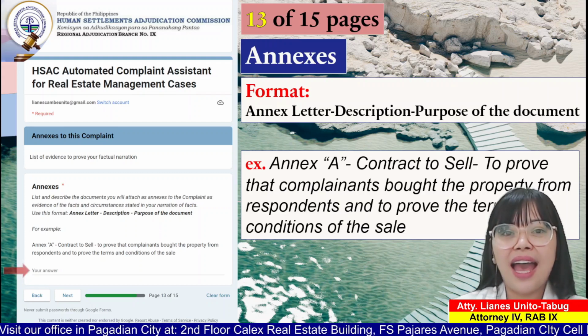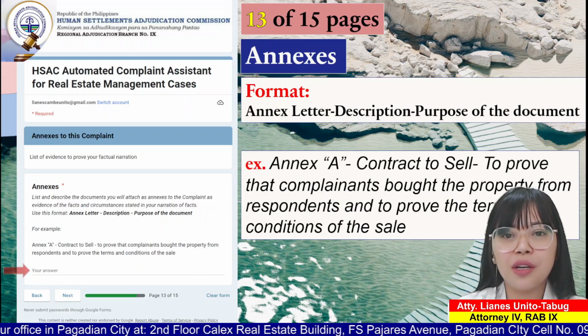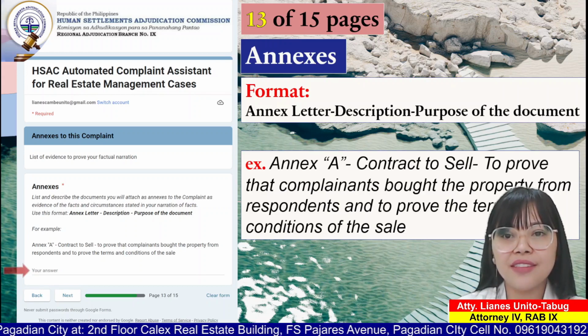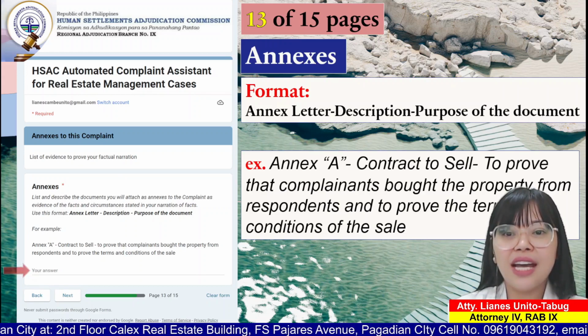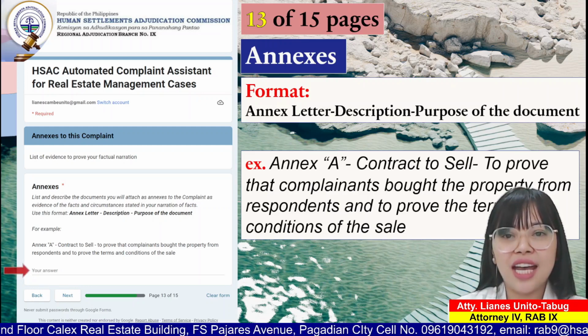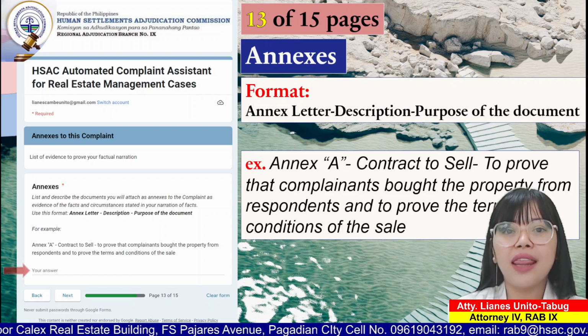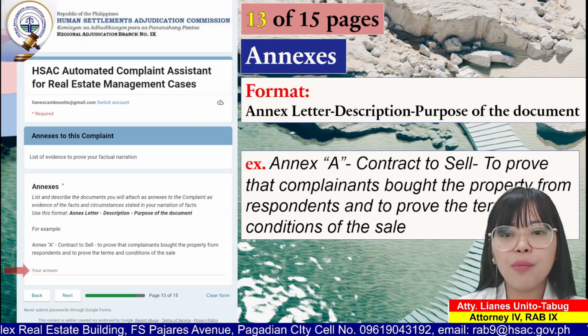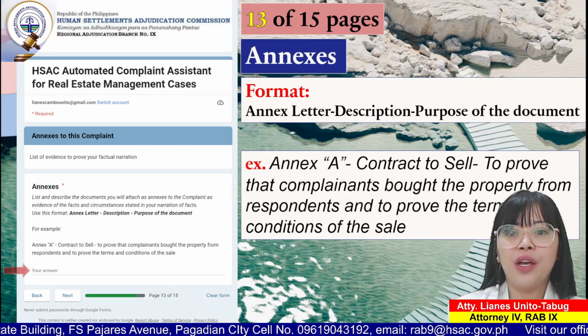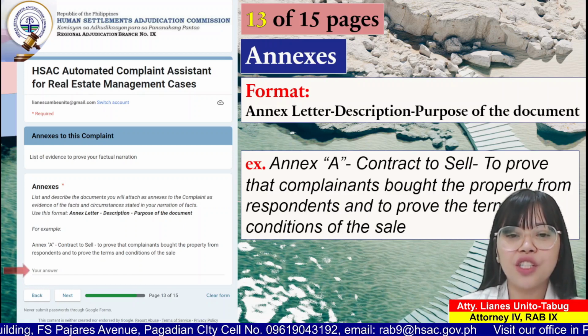So annex letter, description, purpose of the document. For example, Annex A, contract to sell, to prove that complainants bought the property from respondents and to prove the terms and conditions of the sale.